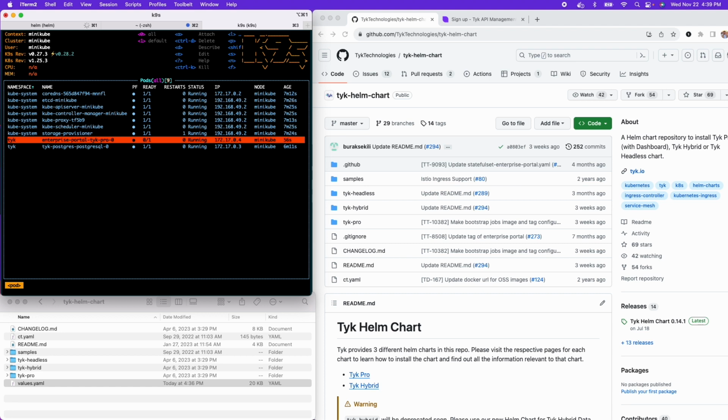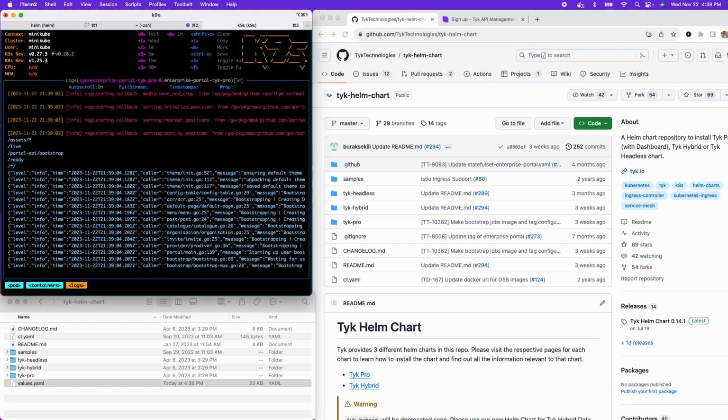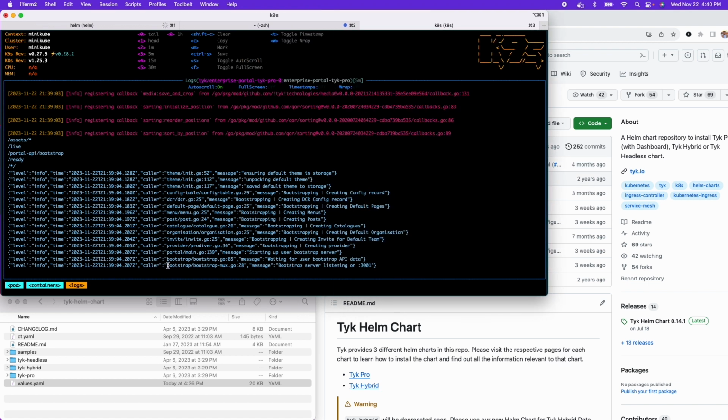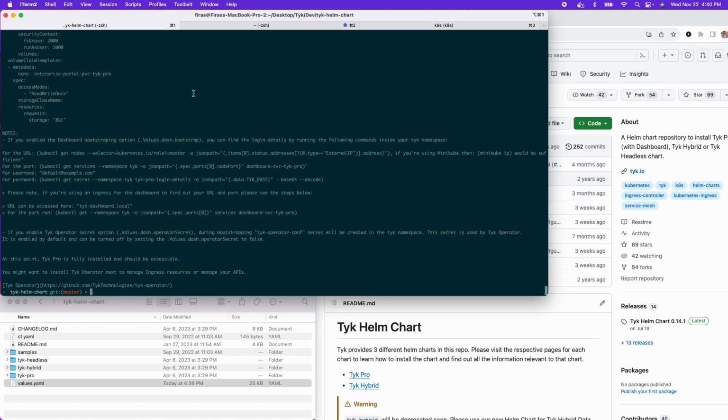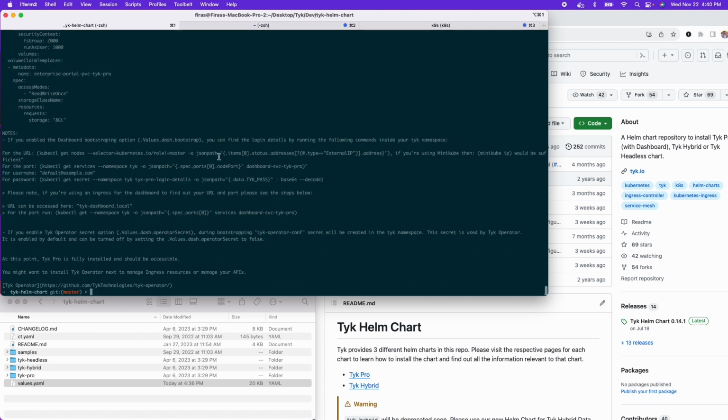We can open up our portal pod by pressing enter again. And we can see that nothing is out of the ordinary here. That's exactly what we're expecting. We are expecting a couple of messages to tell us that the bootstrap is undergoing. And we can even go back to our initial tab just to confirm this. And we can see that it's actually all done. So in your case, after a minute or so, your enterprise portal pod should be installed.